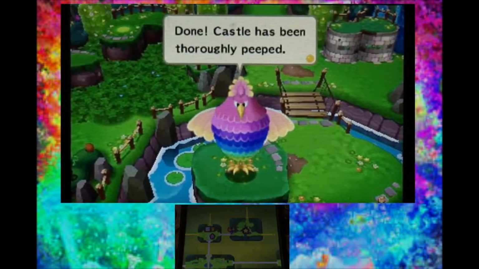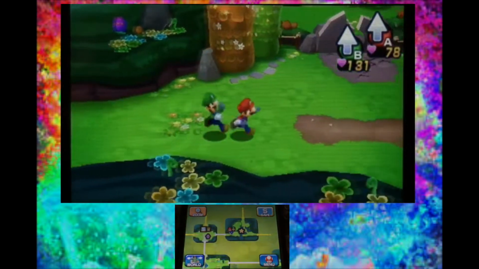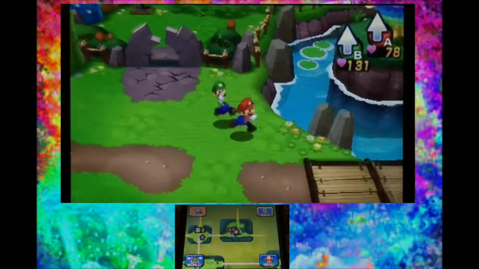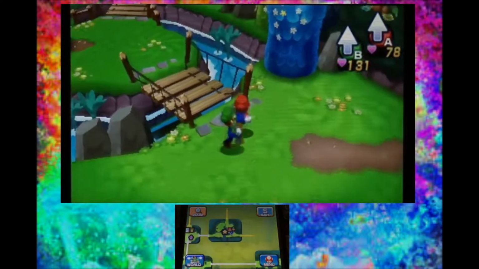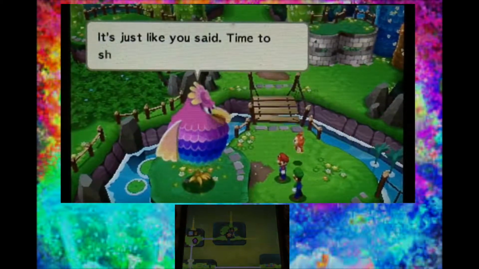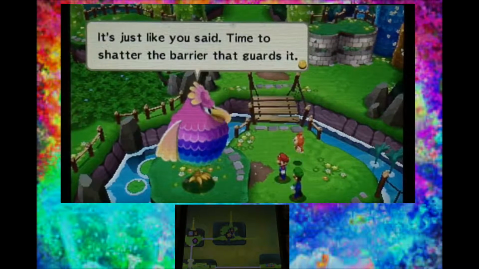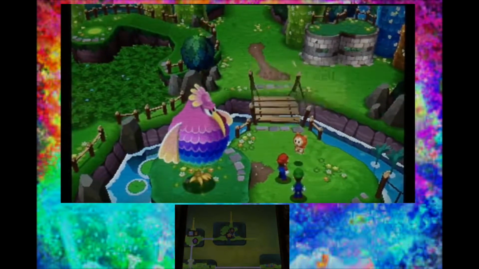Okay, Dawn Castle having Ferali Keep. Okay, so let's just head on there. Actually, we should see if this Zeekeeper can hop on a ride so that we can go into the Neo Bowser Castle. Just like you say, time to shatter the barrier that guards it. Very well, Mario, Luigi, onward.